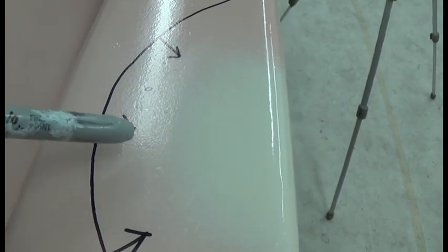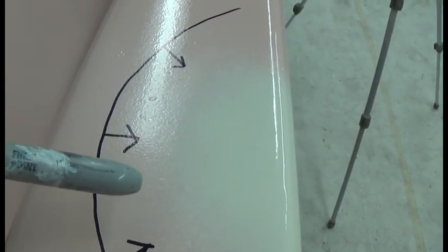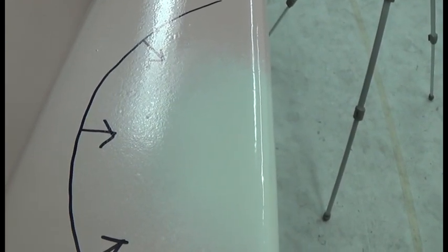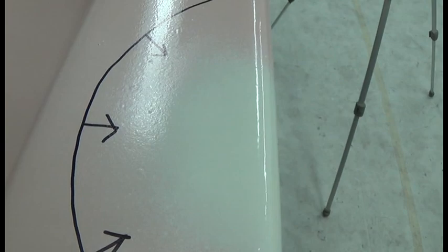You notice the outer edges of the spray area? This is commonly referred to as a halo, and I'm going to show you how to get rid of it and blend it into the existing surface.